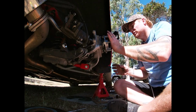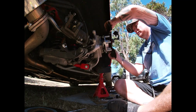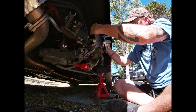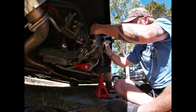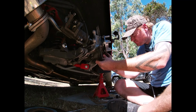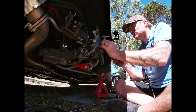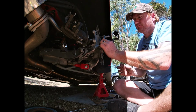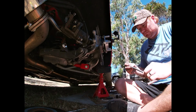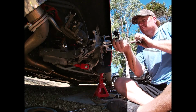Alright, at this stage, I'm not going to do up the 32mm, I'm going to do all the brake to get up because it will assist me in doing up to the correct torque. Now if you just do this up, this is just going to spin, go back through the diff, back through the drive shaft, and there's no point. If you get the brakes to assist you, it's going to assist much more. You just need to heave on it.